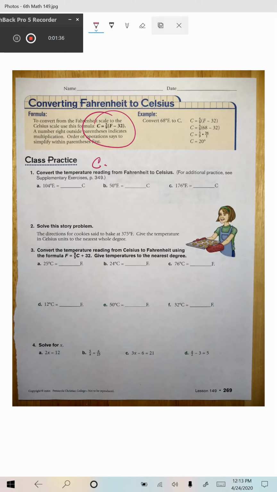So we do the opposite. Celsius equals. That one was 9/5. This one will be just the opposite. That one was Fahrenheit. This will be Celsius. That was minus. This will be plus. That one was plus. This one will be minus. Sorry. Getting confused here already. And I'm not even tired yet. And then you subtract 32.